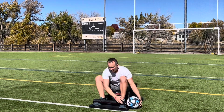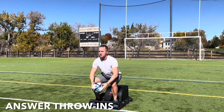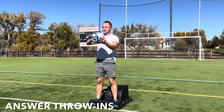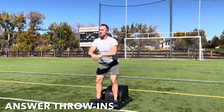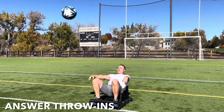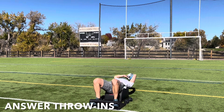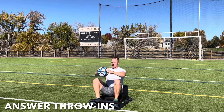Brilliant form. Very mindfully take a seat. Set the weights down, pick the soccer ball up, and let's move into round four of our answer soccer throw-ins. Inhale, reach up over your head, getting that full sit-up in. Exhale, engage the core, come forward through the answer movement, throwing the ball to your teammate. Catch it, and then repeat. Inhale down, create length. Exhale up, create strength. Focus on the breath, focus on the movement. Keep going, and let's finish strong.